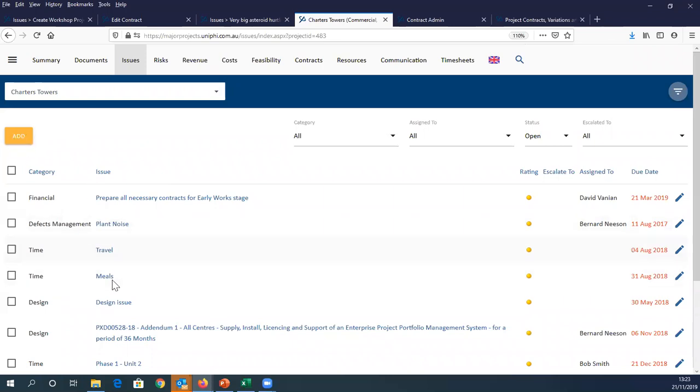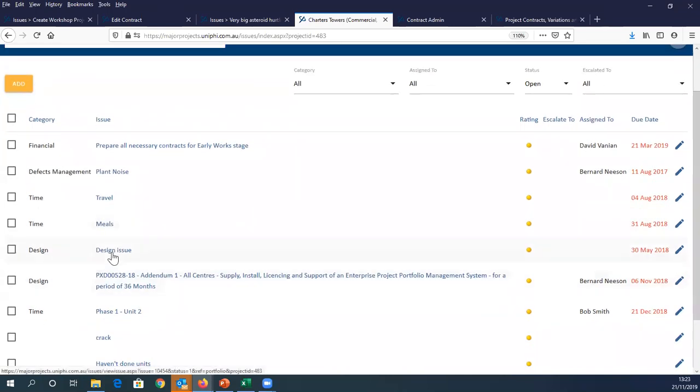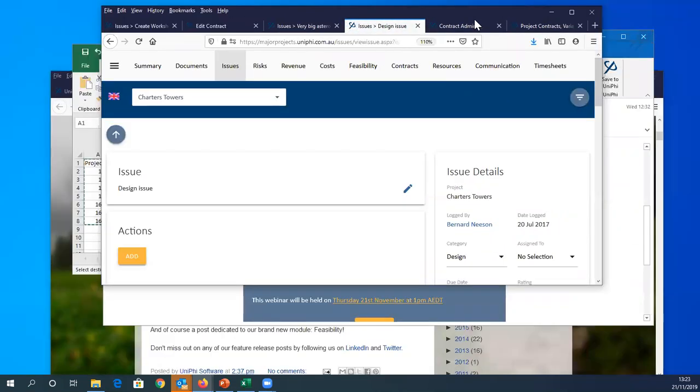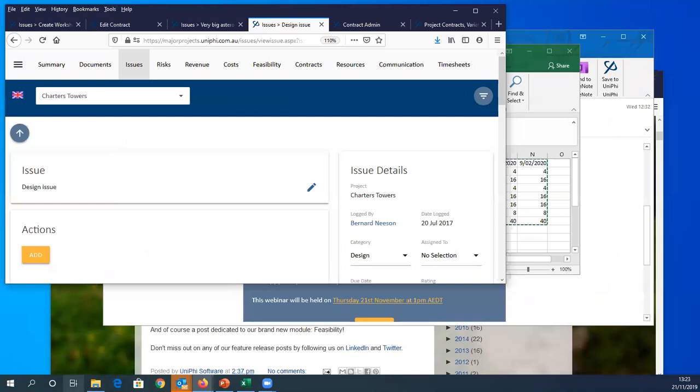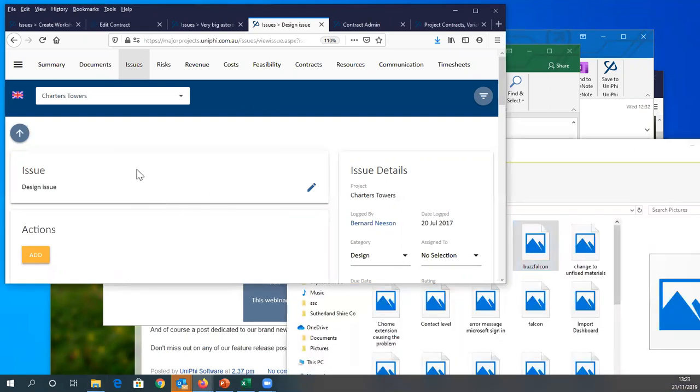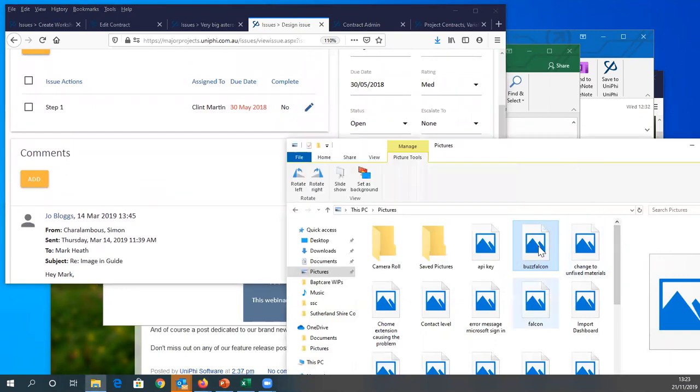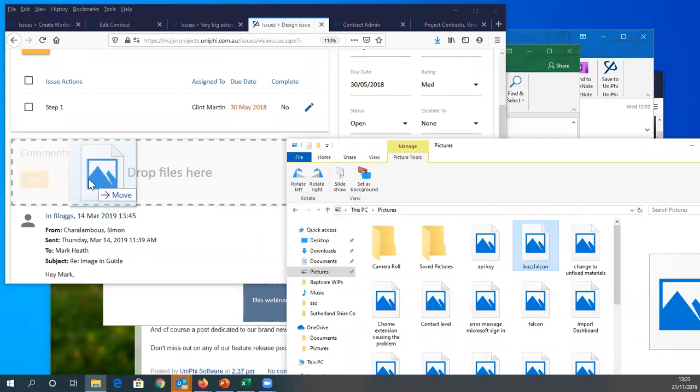So I'm going to just drill into this issue here, and I'll just minimize this a little bit because I want to show you. So here's the items that I'm going to drag in. So here's my picture that I want to drag in to inform information about this particular issue. And I drag it in here, and you'll see this drop files here now appears.